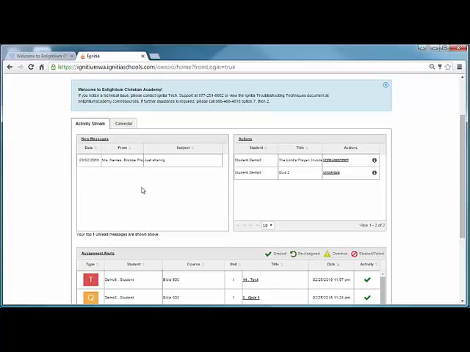Next to it is the Actions section. This is where you'll spend the majority of your time. As you can see, there are a few different types of actions. You will see the option to unlock quizzes and tests, as well as grade assignments. You may also see help requests if that will be relevant to your situation. By hovering over the information icon, you can see some basic details about the assignment in case you want to look at it before taking action on these requests.